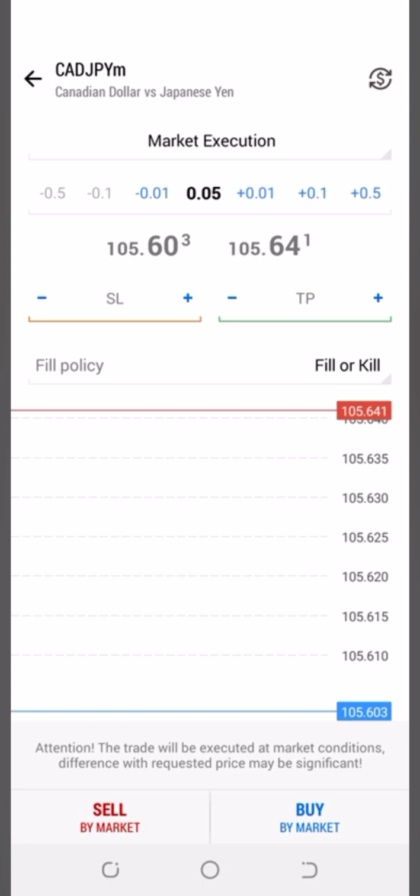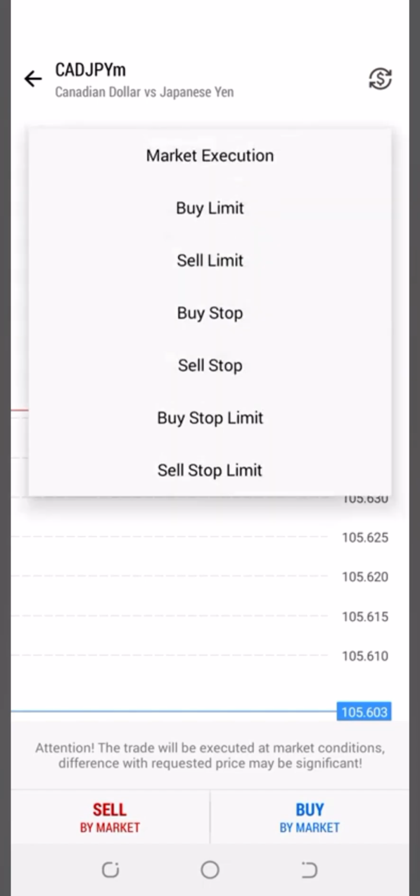Then we have the next option, which is called the buy stop. The buy stop simply tells us that as the market moves up, we buy. When you click on this, you're going to see buy stop. So we're saying that as the market moves up, let's say the market is bullish. Of course, terms like that, you're going to understand them very soon.